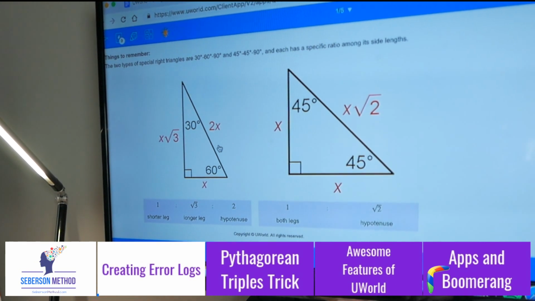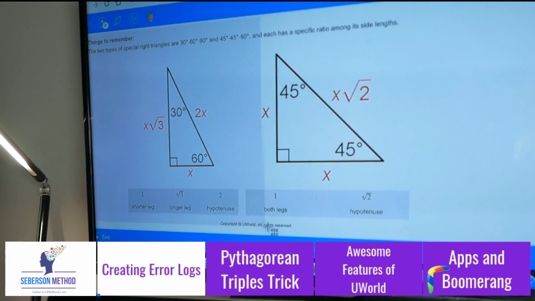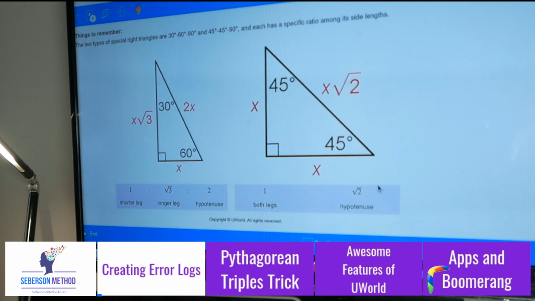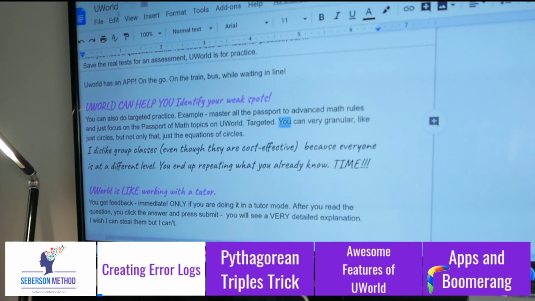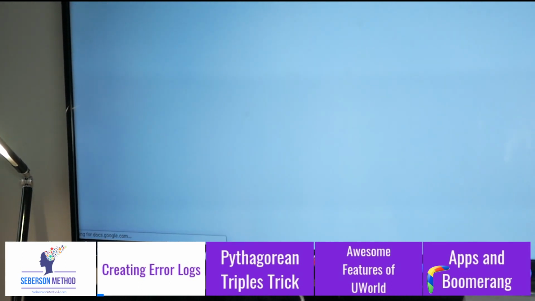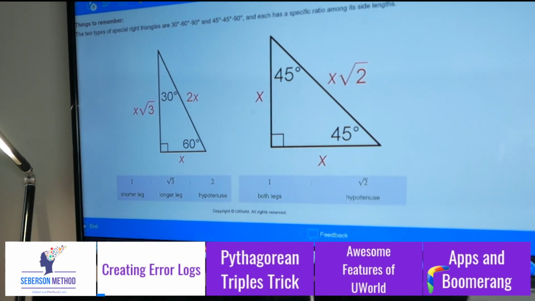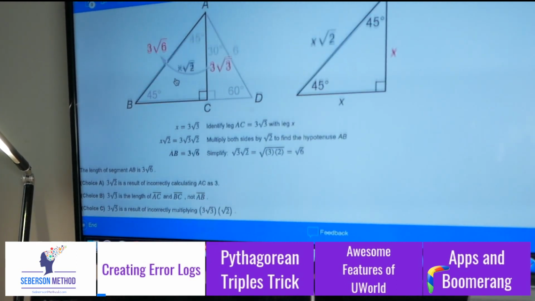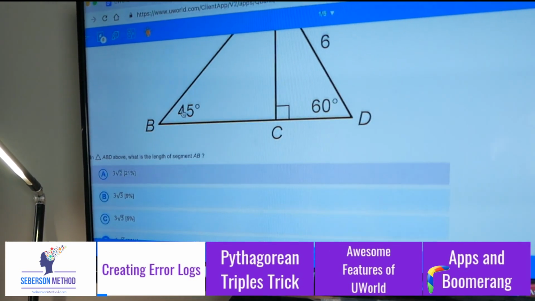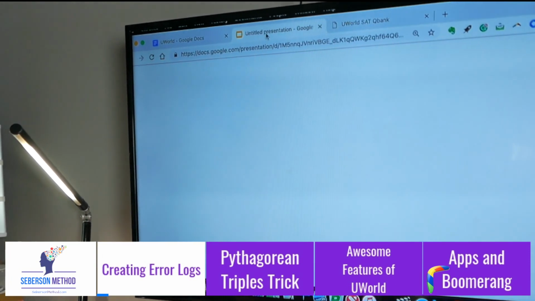You know what I do? Even if I solved this question correctly, I find this super helpful, so what I'm going to do is take a screenshot of it. I know that perhaps UWorld is not going to get super happy about me taking a screenshot, but I am not using it for the purpose of selling or redistributing these questions. This is just for my studying purposes, and this is something that is going to go on here.